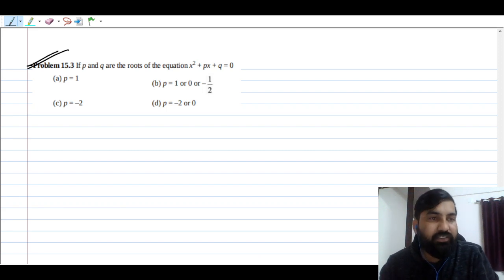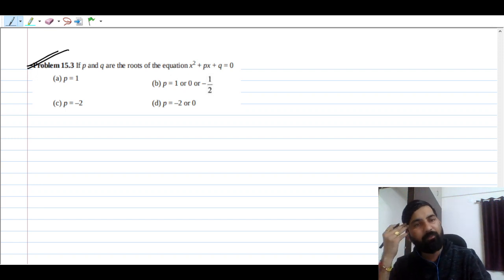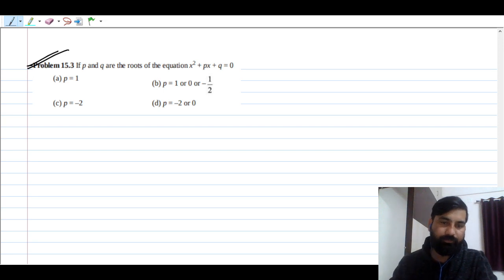Okay, so the question is: if p and q are the roots of the equation p x square plus px plus q equal to 0, then p equal to 1. तो इसको भी आप सॉल्व कर सकते हो बहुत ही अच्छे तरीके से, राइट? अगर p and q रूट्स हैं तो आप बता सकते हो क्या आंसर होगा। ओके, सो यहाँ पर क्या पॉसिबिलिटीज बन सकती हैं आप देख सकते हो। तो आप बोल सकते हो कि अगर ये रूट्स हैं तो they should satisfy the equation as well.